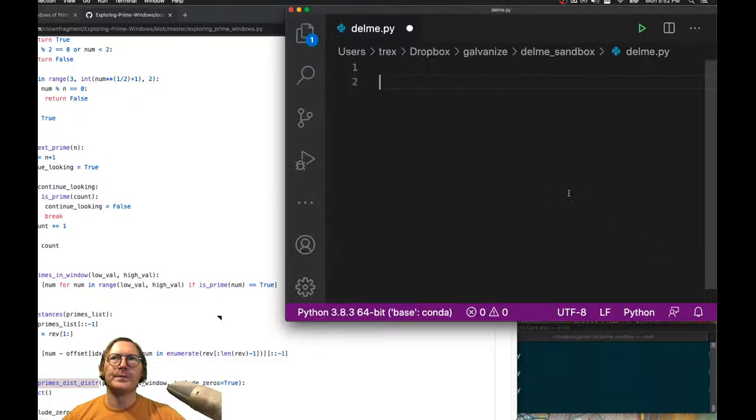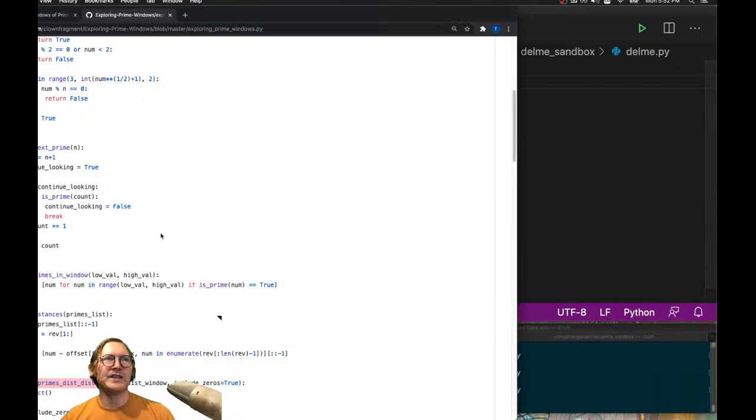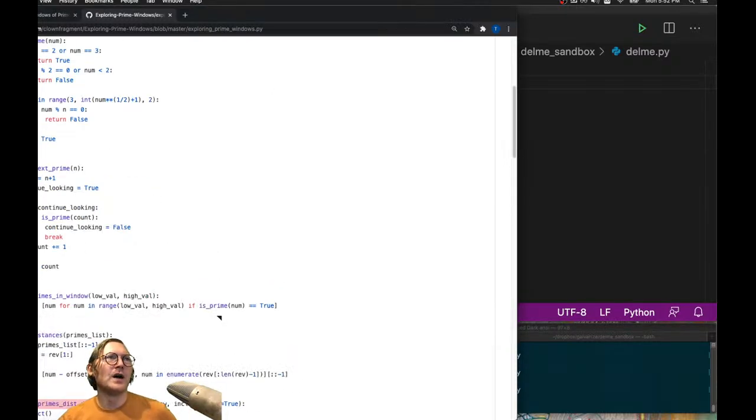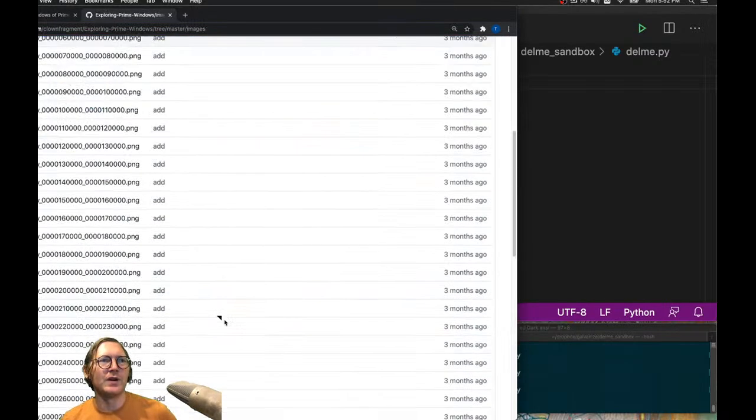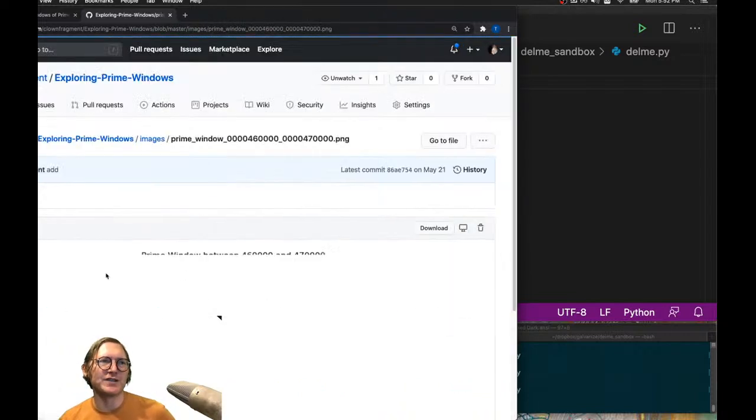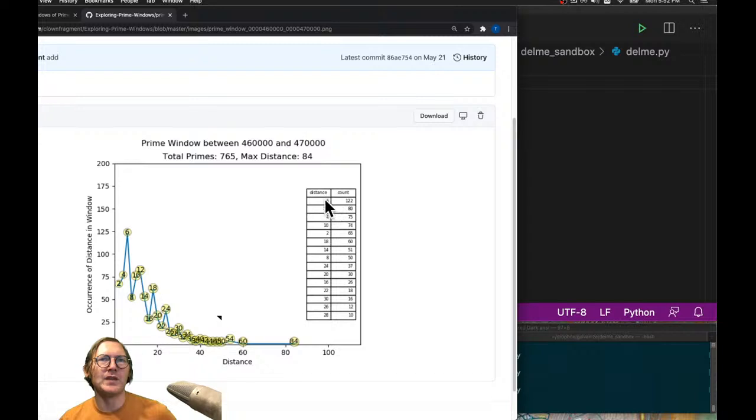So, this is not exactly a random process, but we can start to think of it as a random process in terms of, it's a systematized process, let's say, but we gain some insight into the distributions of primes here. So, what are we plotting here? I don't exactly remember. I think we're just plotting the distances between primes and the occurrences of those distances. Yeah, that's exactly what's happening.